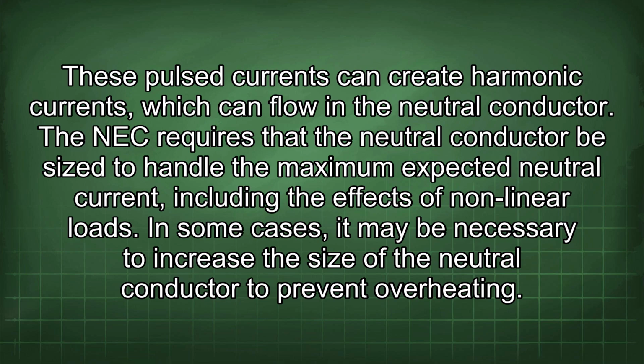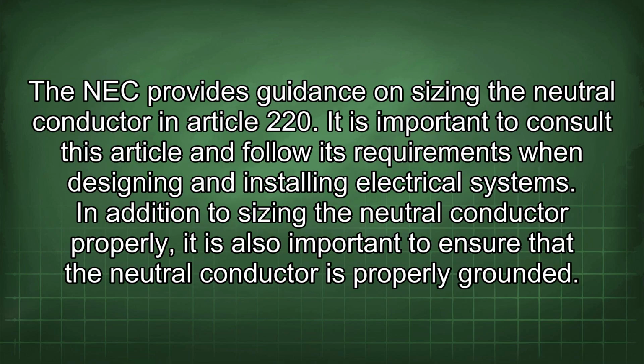The NEC requires that the neutral conductor be sized to handle the maximum expected neutral current, including the effects of nonlinear loads. In some cases, it may be necessary to increase the size of the neutral conductor to prevent overheating. The NEC provides guidance on sizing the neutral conductor in Article 220. It is important to consult this article and follow its requirements when designing and installing electrical systems.